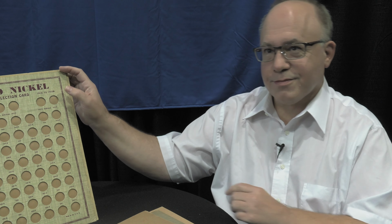Wade Raymond produced albums for the more advanced collectors for gold dollars and gold commemoratives, but generally speaking, coin boards were an inexpensive item for the low-budget collector. Well, at the same time that these were being produced was the height of the commemorative craze. Were they doing commemorative coin boards, or are there too many of those? There are commemorative coin boards.